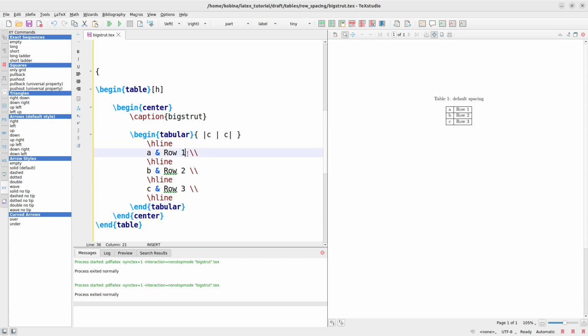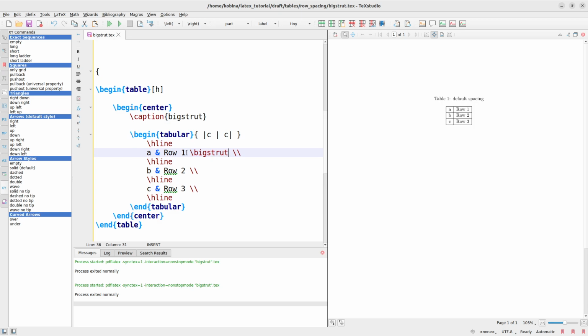For the first row, we are going to adjust the spacing above and below it. To adjust spacing, you use bigstrut. You bring a backslash, so we say \bigstrut, like this.